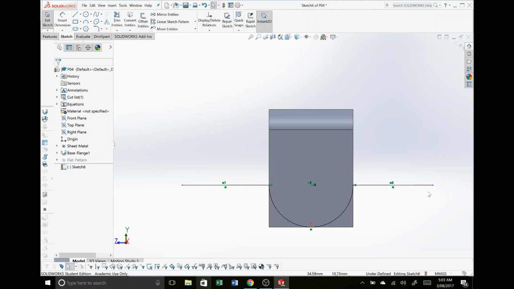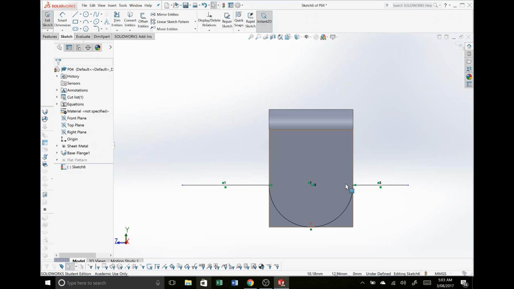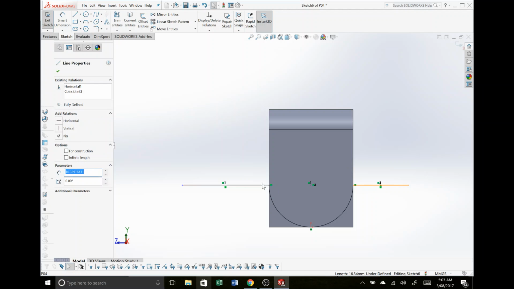The only thing that's still underdefined is the length of these lines. Now, we don't really care what they are. We just want them to be longer, we just want them to fall outside of this end line. The reason for that being is, we could probably get away without them, but SolidWorks can get confused, and we don't want SolidWorks to try and continue cutting into that part. So by placing this line through, we just guarantee that it's going to cut down through the bottom and not start chopping into the top above these lines.